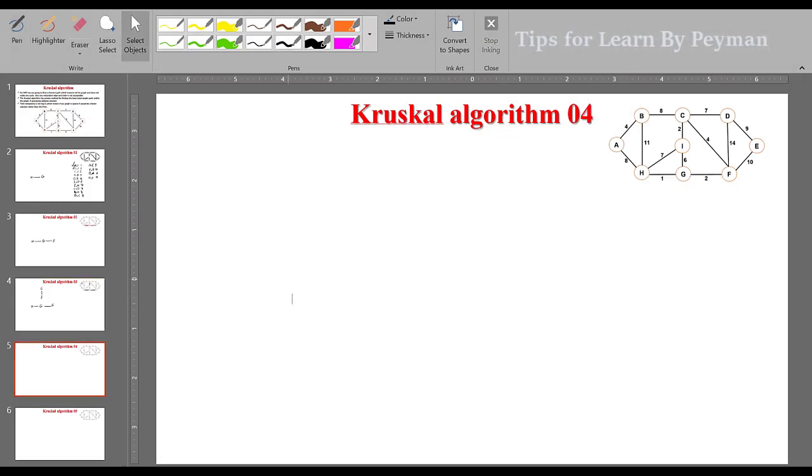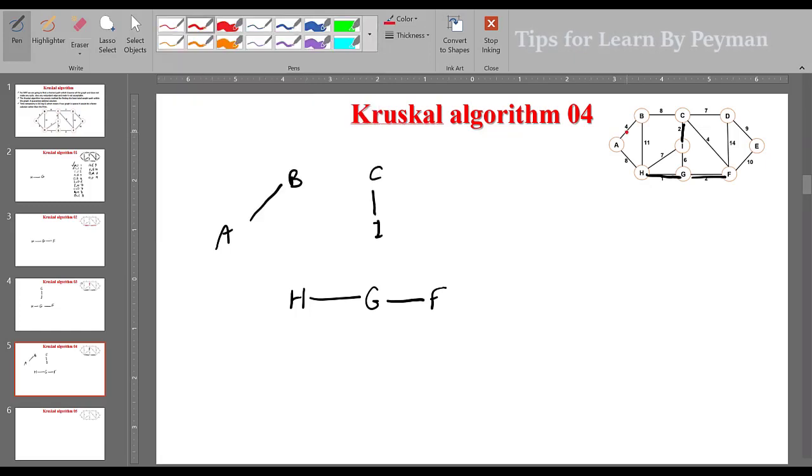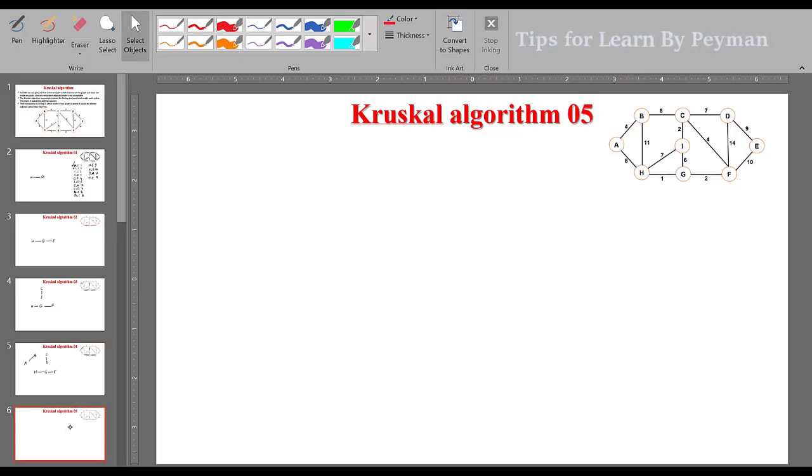So when I have H and G, then F, I have these values here. I choose A and B. Let me draw the C and I edge, and then the A and B edge. Our graph would be something like this in the fourth step. Now we go to the fifth step.